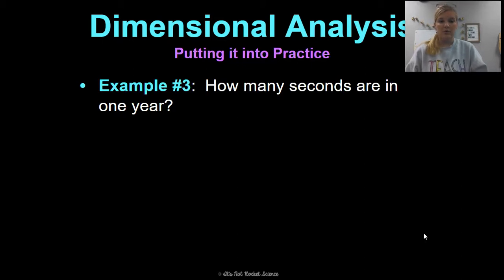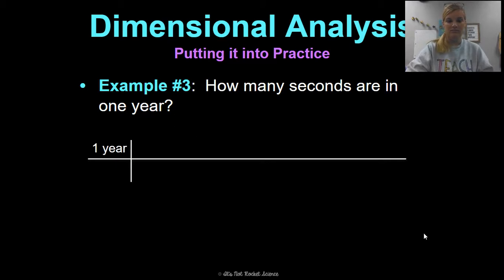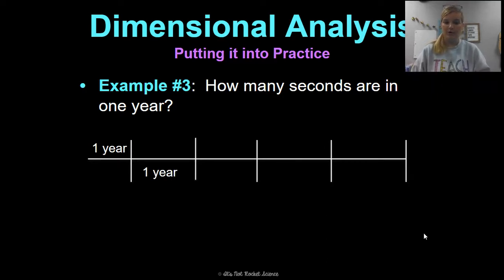So let's go through how many seconds are in 1 year. So 1 year, they're drawing, this is their picket fence. It's the same idea as our multiplication. So I know that I want to cancel out 1 year. So it's going to start on top, and there's that imaginary 1 underneath of it. I'm doing this on the table instead, sorry. So we have 1 year on top, and there's an imaginary 1 underneath of it. We want that 1 year on top to cancel out with 1 year down here on the bottom.